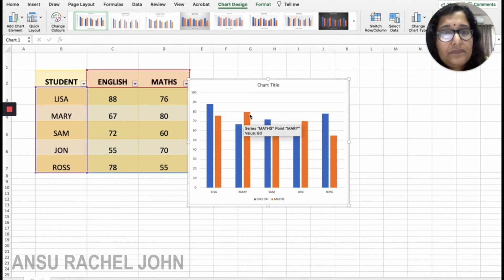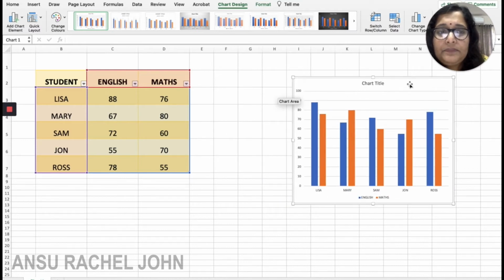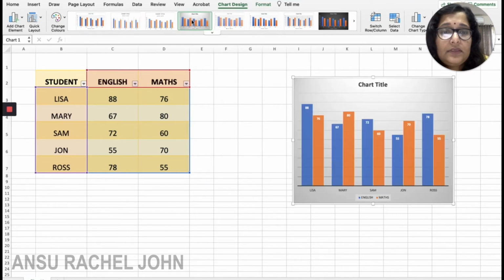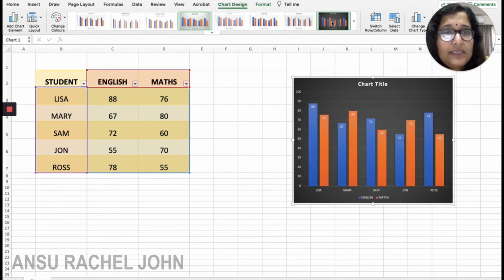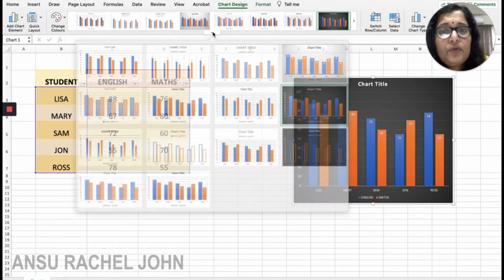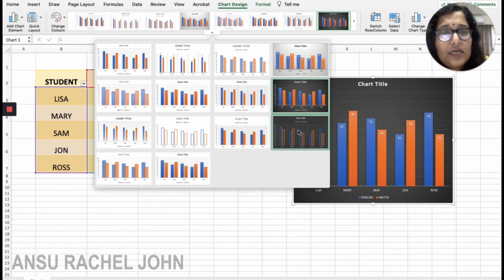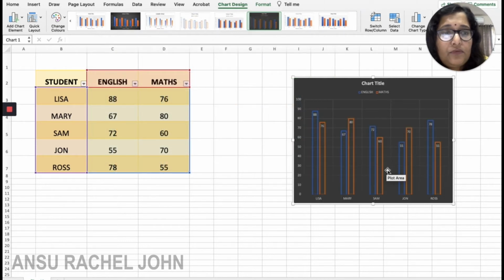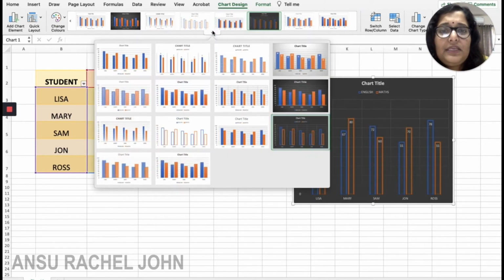Can you see this? Okay, this is one form of a chart. I'm going to move it to the side. And let's see another design. You can see it in another way too. If you click on this, the chart will be expanded to another form. Can you see there are markings on the column itself? You can see it in another pattern in this way. So there are lots of themes available for you to see your data. You can view the chart in different options. See, this is another option for you to see. So a lot of themes are available.